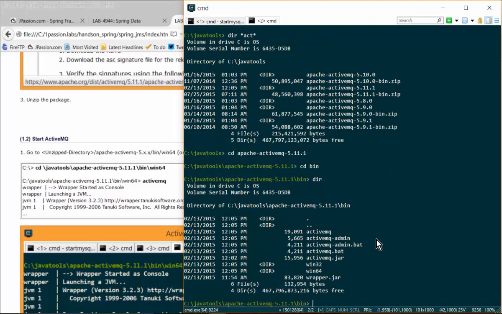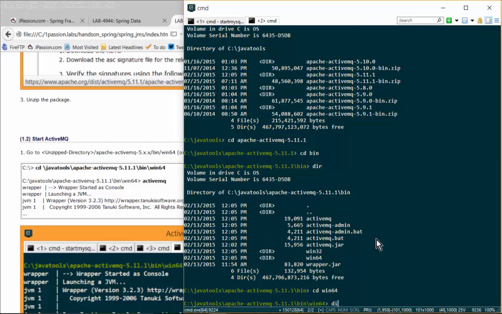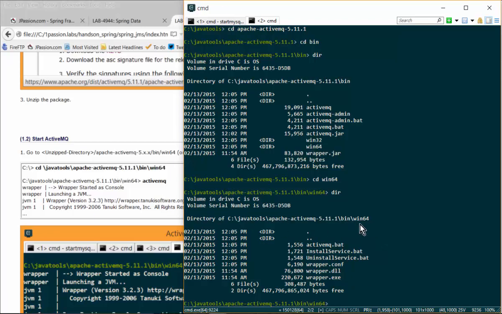And if you're running Windows, there is a Windows 32 and a Windows 64 bit directory. So you have to choose one of those. Since I'm running Windows 64, I'm going to go to Win64. And then you should be able to run ActiveMQ.